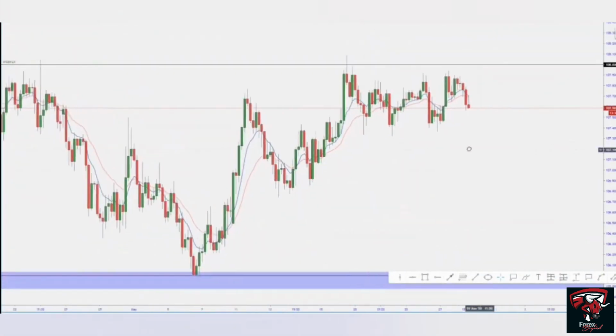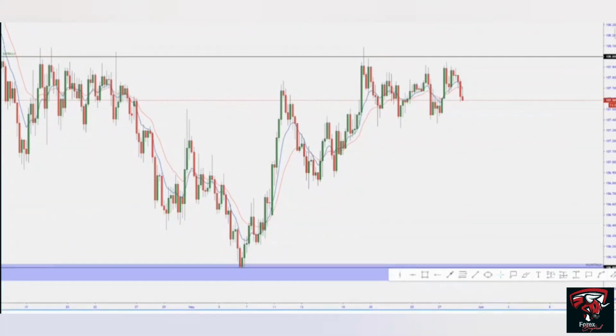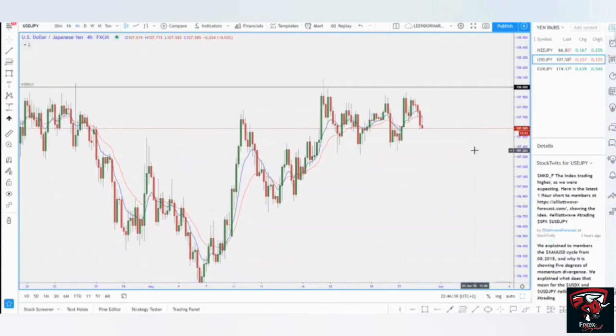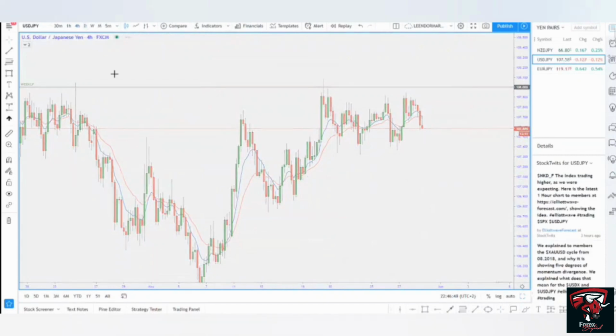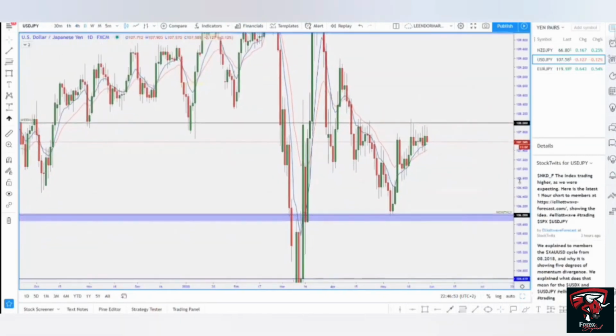So what I would do is try and identify levels on the charts that I can use to help me find entry points, and to help me identify proper entries and exits. The first thing that I would do, I've got the weeklies and monthlies, and I would then look for the dailies, meaning I would go to the daily time frame to identify the daily levels that we have.